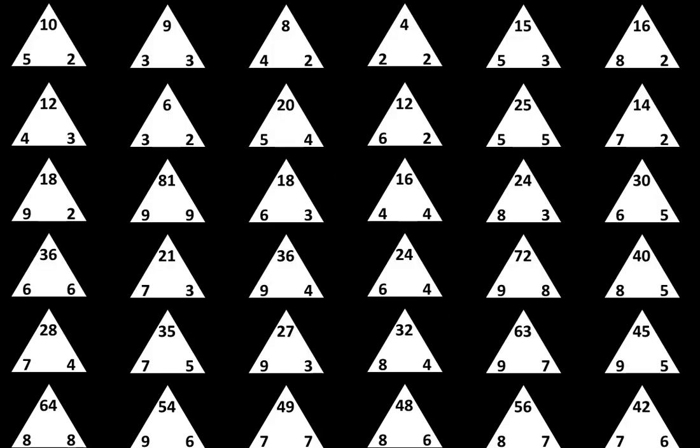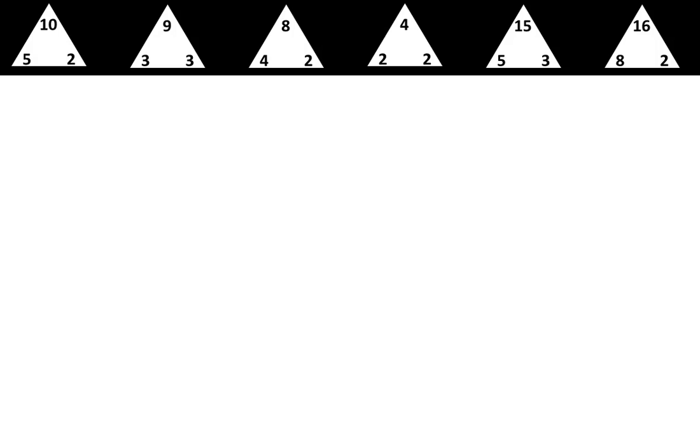Now you have completed the third set of triangles. The next step is to explore these facts by covering them with three pieces of paper: one piece to cover the rows you are not focusing on yet, another piece to cover the products, and a third piece to cover the factors. Then slide the paper to reveal the factors, think about what the product might be and say it out loud, and then slide the other paper to reveal the product. Think about how the factors are connected to the product, and repeat the process.